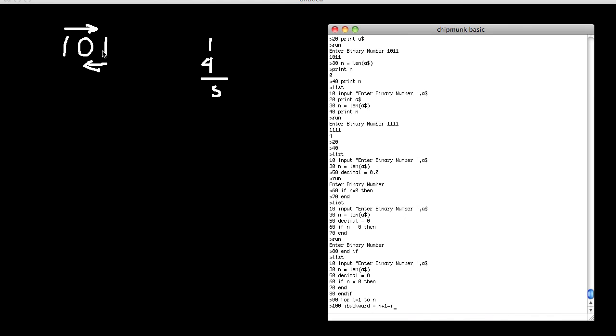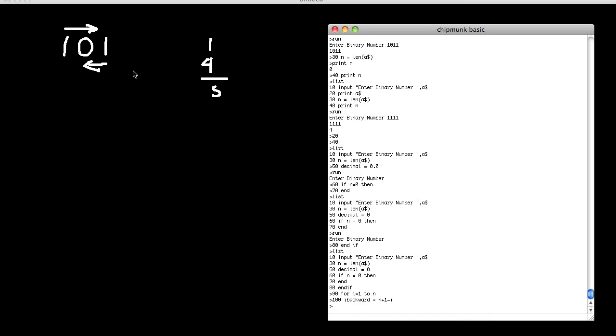And now I'm going to pull off the individual terms in this number, starting with the nth number, and I'm going to do that again using a statement that we have used before, and that's the character function called mid. So I'll put in 110. I'm going to say S dollar equals mid dollar.